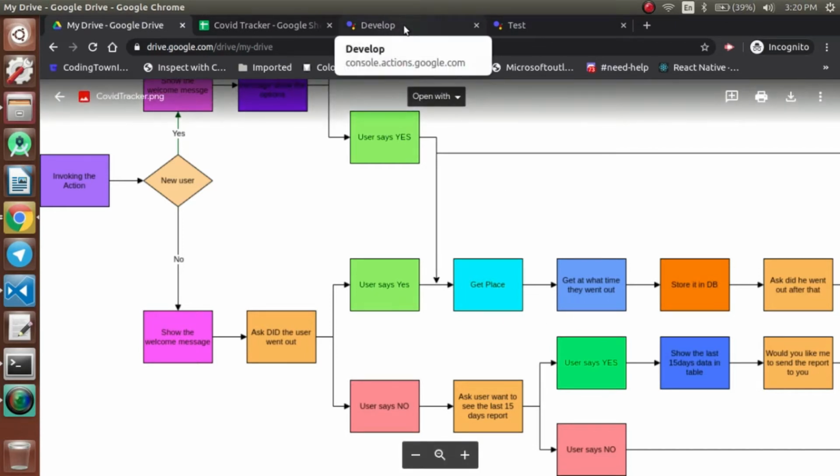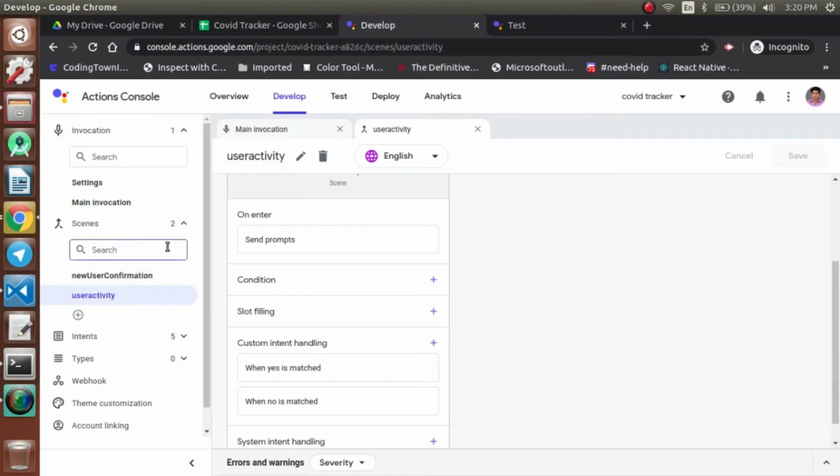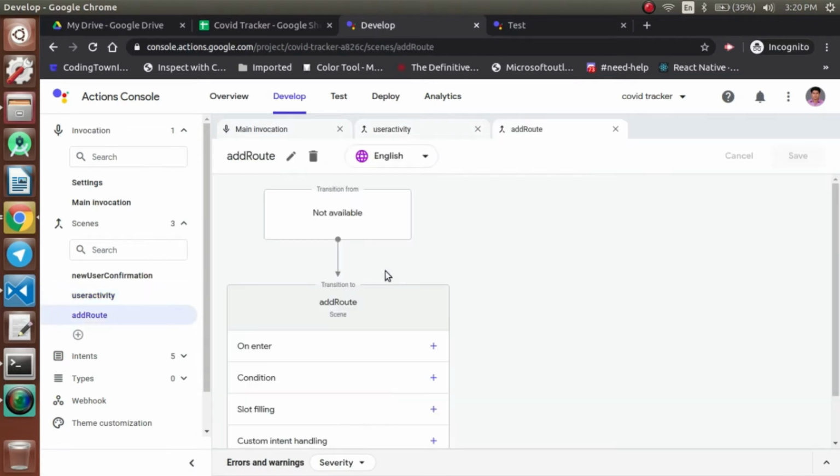So first we'll start by creating a new scene named add route. We'll click on that one.